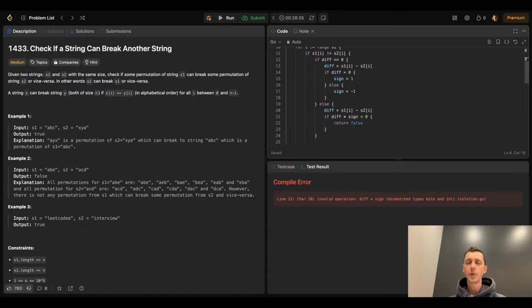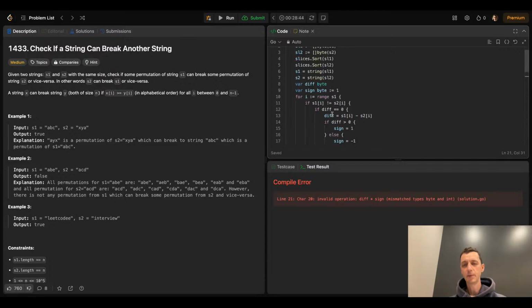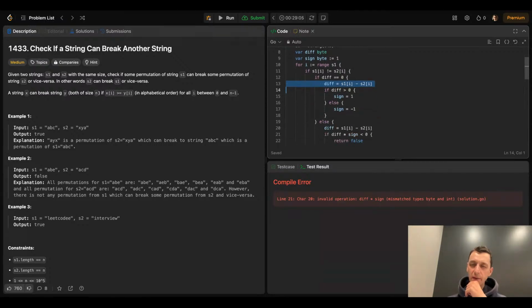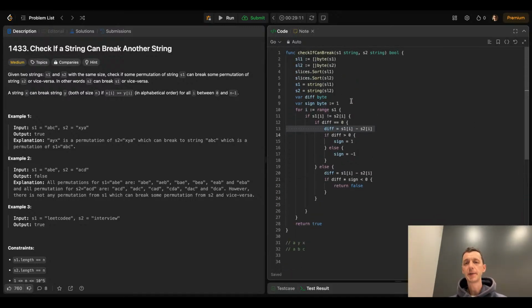We can multiply diff and the sign, but it will go negative, so we can't really use byte values in this case. The easier solution would be to just stay within what is bigger, 1 or 2.